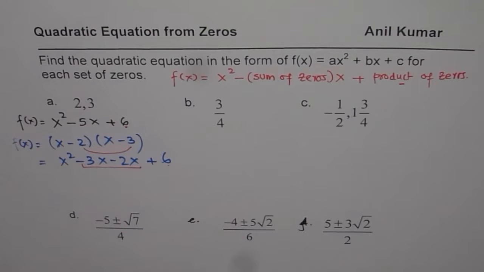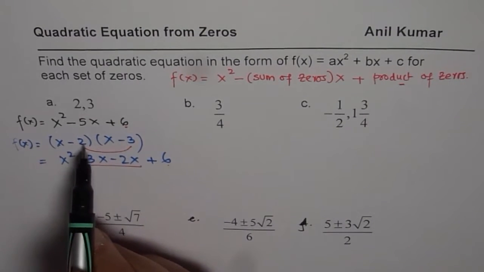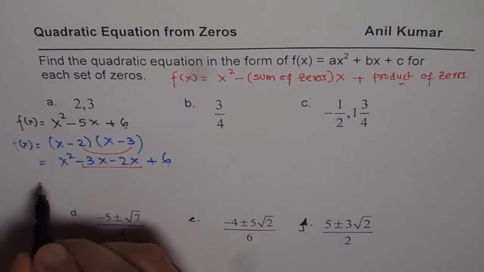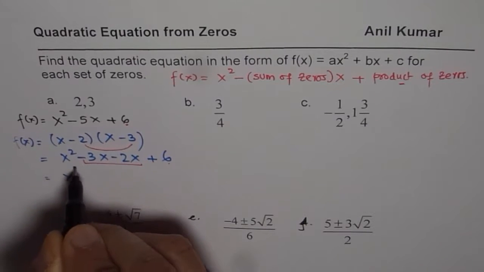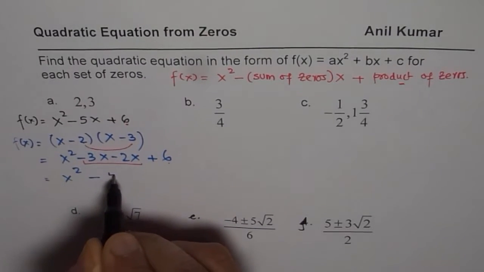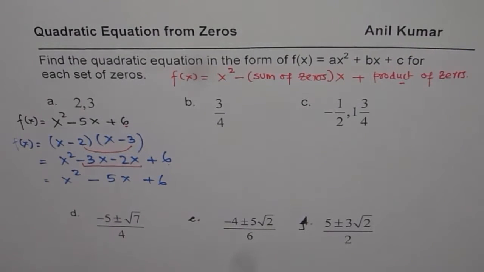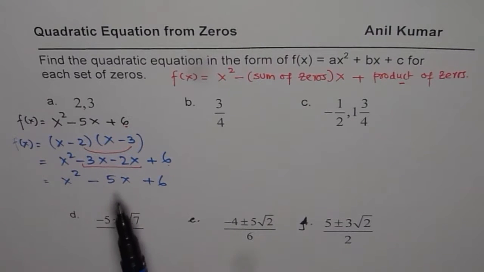Do you see that? What you also notice is the center term is the sum of these two, right? So that is how we get our equation. So let me combine and write down the answer. x² minus 5x plus 6. It is exactly the same as we found. So you can apply this strategy and write down solutions for all of them. Do you get the idea, right? So that is how you should be doing it. It is a very fast way of getting the solution.